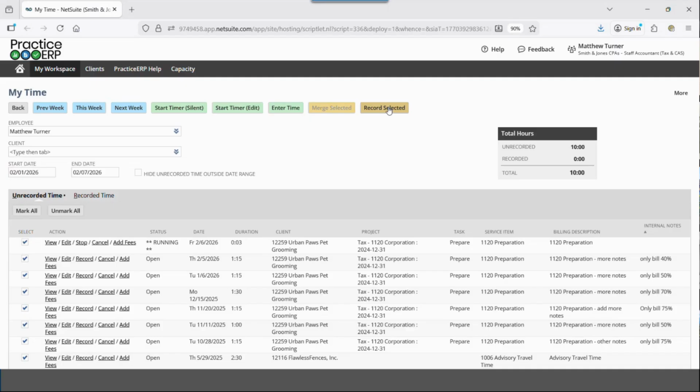And we can put approvals in place. You could say, for my newbies, for the first 30, 60 days, we're going to approve time, and after that, we're not. Or we're going to approve for CAS, but we're not going to approve for tax and insurance. So you can have all sorts of different rules around approvals. Most firms just auto approve anything.